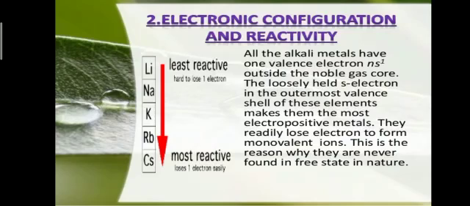In lithium, the hold of the nucleus is greater, so the electron cannot easily be lost, while in cesium, the electron can easily be removed. So these metals are the most reactive and cannot be found in the free state. As I have told you, alkali metals contain one electron in the outermost shell, so that one electron will be removed and go to the electronegative element. Ionic compounds are formed and monopositive ions will be formed.